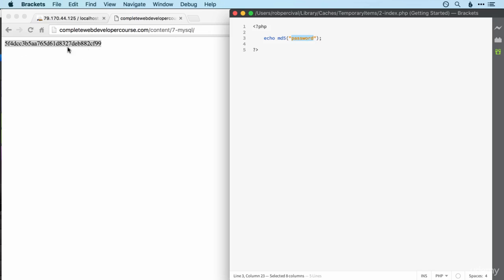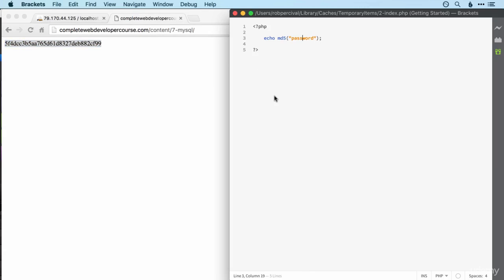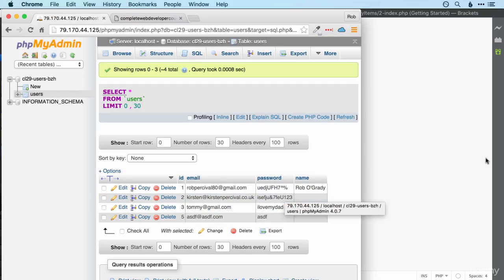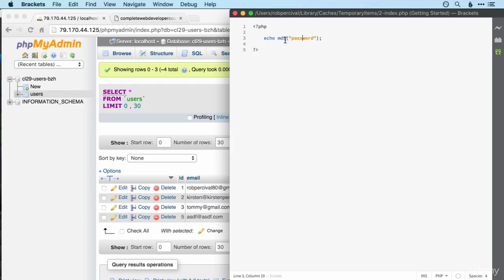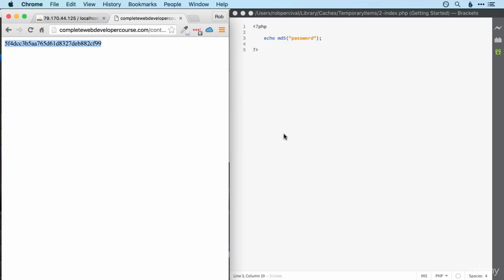So if we stored this in our database, then when the user tried to log in, we could MD5 it and then check that against our database, and we would then know that the user had the password correct. So this is known as one-way encryption because it's easy to go one way, and this result is unique for that word, but it's hard to go the other way. So you might think we're done, right? We can just store the MD5 hash of our users' passwords in our database and no one can go the other way. Unfortunately not. Because the MD5 string is unique to each original string, hackers can quite easily create long lists of MD5s for commonly used passwords.